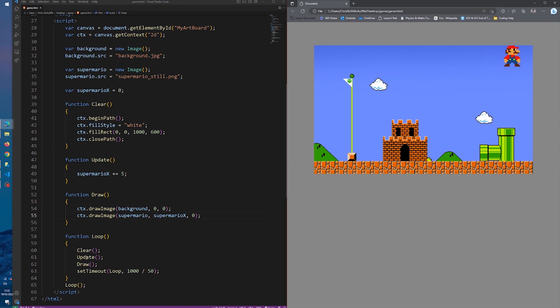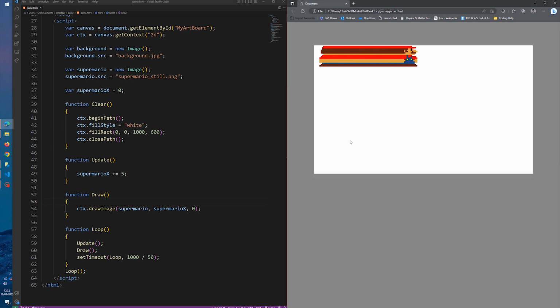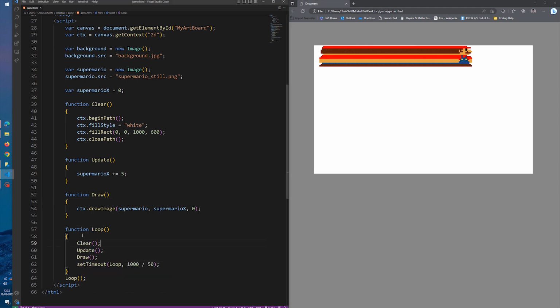I really want to show you the whole process of why we clear the screen. If I delete the call for clear, in other words, if I never clear the screen with white, I end up with this. This is because I'm drawing the background image over it. For now, I'm just going to remove the background so we just see Super Mario. And there we go. If I don't clear the screen after every time I draw, I end up with the previous character printed onto my canvas. This is why I relate this to a flip book. So you always want to make sure you have the clear command to draw white over it.